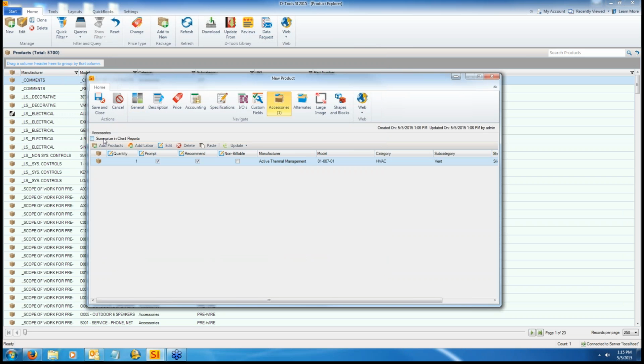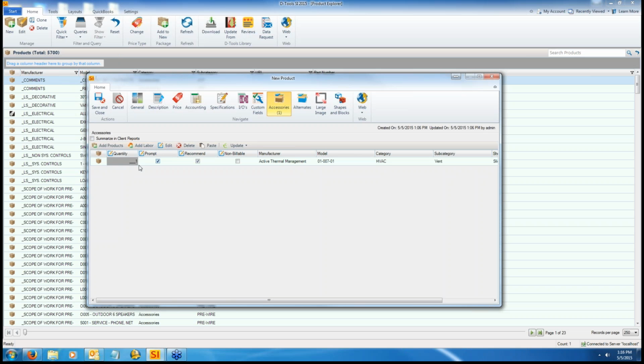You have this option here that says summarizing client reports. If in the report definitions it is set to item for summarize accessories, it'll look at this checkbox and summarize if this checkbox is checked. If it's not checked, then it won't summarize and it'll just list the product outright. Whereas if it is set to summarize, it'll just say the name of the parent item and have an asterisk. That price includes price of accessories.